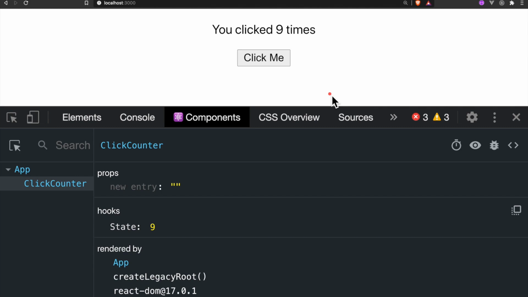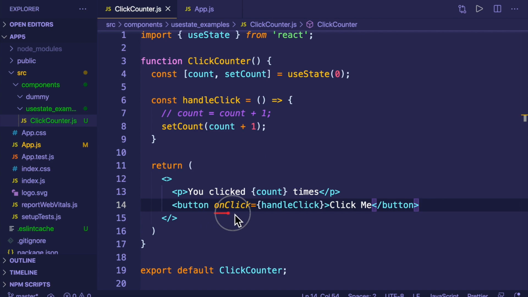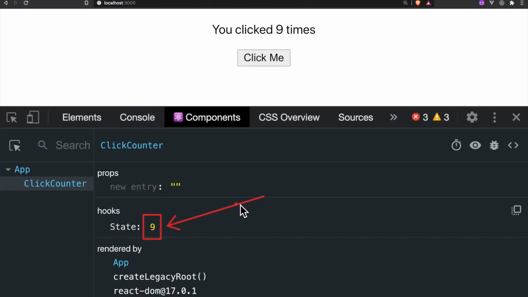So this value of 9 comes from the state variable over here. Let's trace the steps that happen when we click on this button. When the button is clicked, the onClick event will be fired, and so the event handler handleClick will be invoked, and within the handleClick event handler, the state variable will be updated. So the value of this state variable will get incremented from 9 to 10, and when the value of a state variable changes, React will enter into the picture and update the HTML DOM.